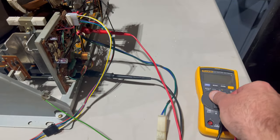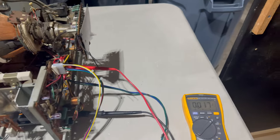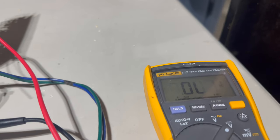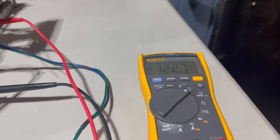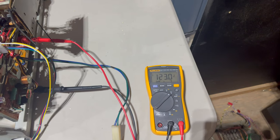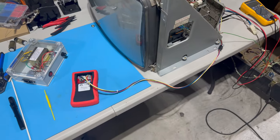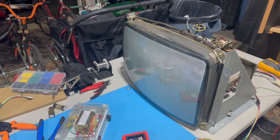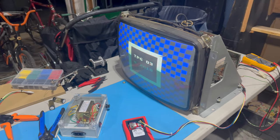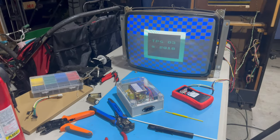We'll turn our multimeter to DC volts, and let's power on the cabinet, and you'll see what we get. 3, 2, 1. Look at that. 122.8, 122.9, 123 on the nose. All right, okay. So our B plus is correct. And now if I turn on the TPG, look at that. We have got an image. It's locked in. It looks amazing.